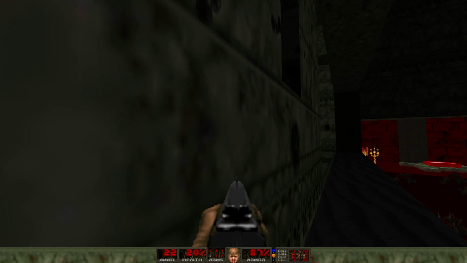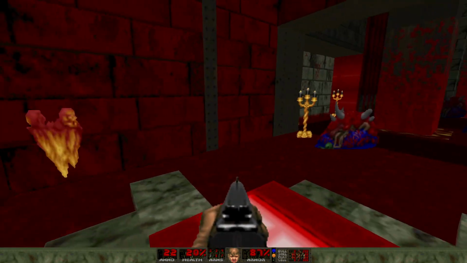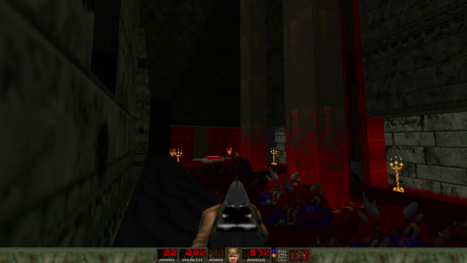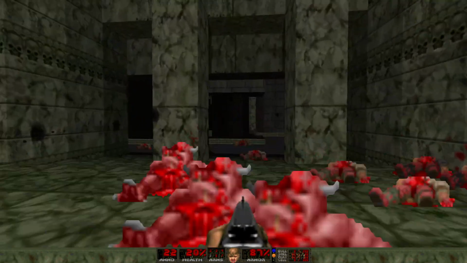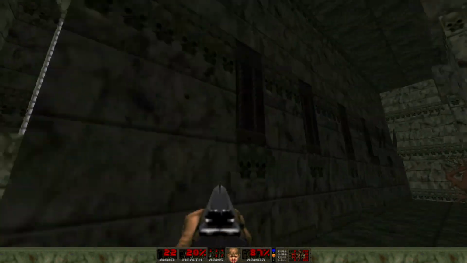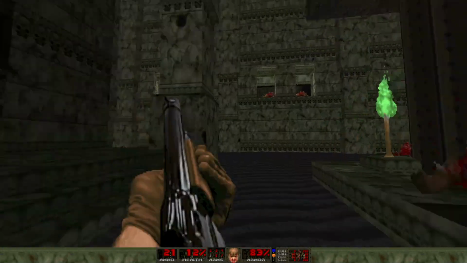Like, you could just throw chaingunners everywhere, or revenants and stuff, and I often feel like I see Doom modders do that. But yeah, anyway, yes, and there are massive secret side quests in this map.